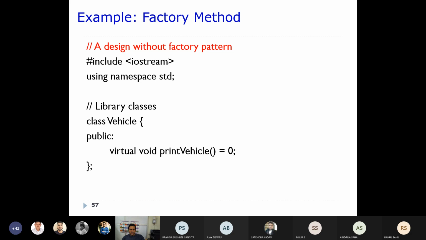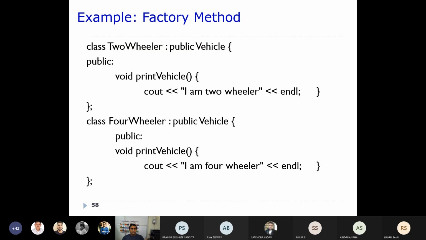It's a very simple class with a pure virtual method. Now there are two classes: one is a two-wheeler and the other is a four-wheeler. The two-wheeler inherits the vehicle class, and within this class there is a print vehicle method.